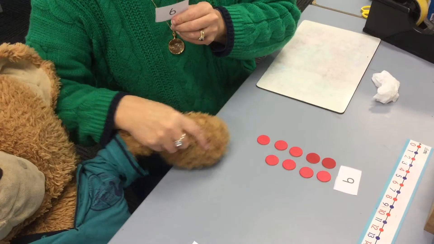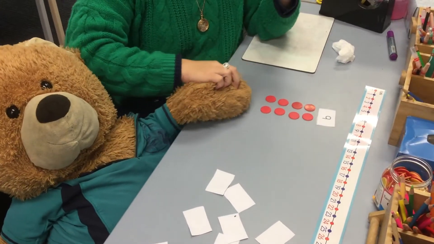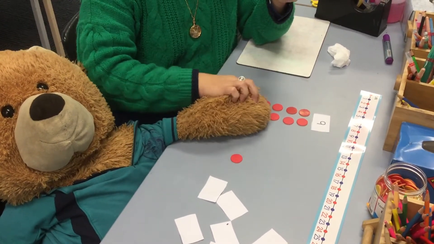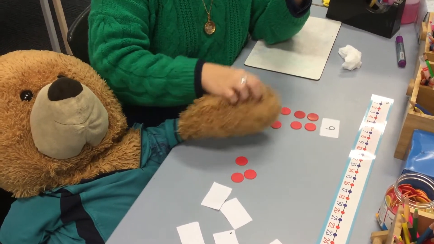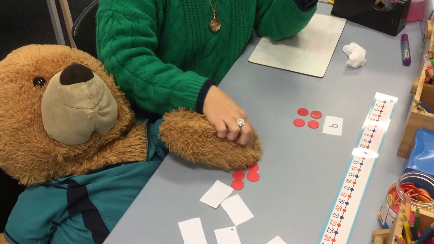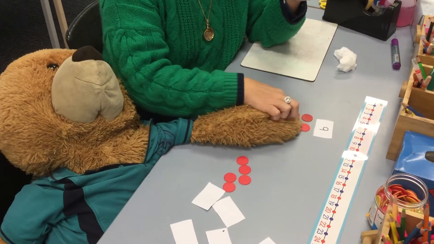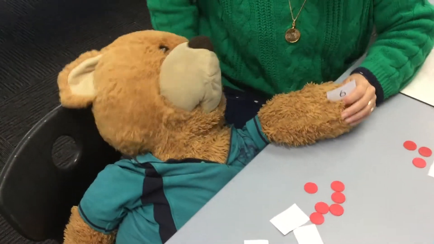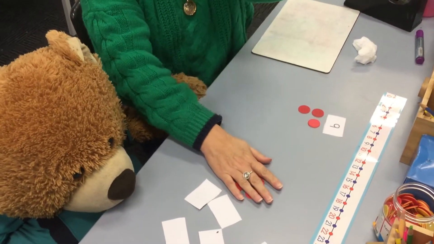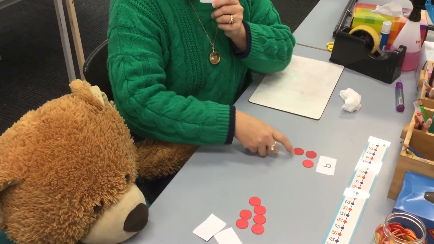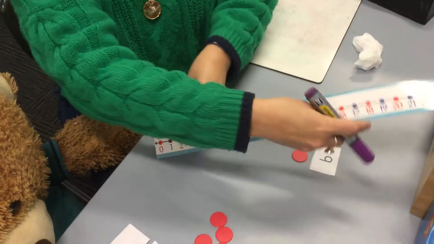Now how many are we going to take away? That's how many. So Big Ted, can you do that method I showed everyone before? Can you do that for me? He's gonna take six counters away. One, two, three... oh, he's not very good at picking up the counters. How many did I need to take away? Six. Oh, well done Big Ted! Oh, well done, thank you for all your help. You're such a good partner.